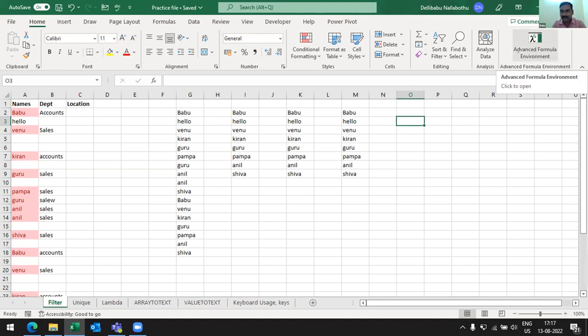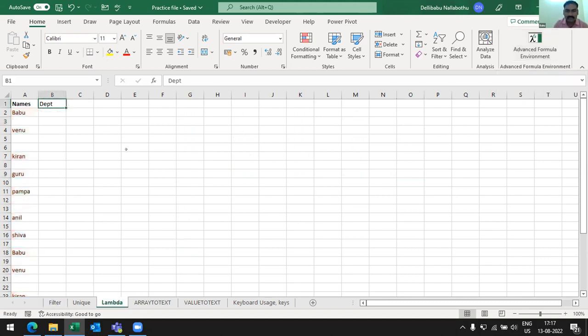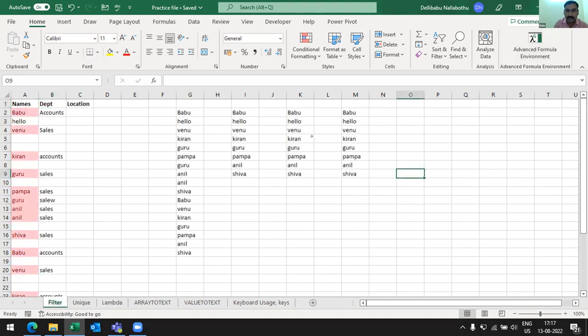If you are trying, I'll give you 1 minute to try and install it in your system. Before that, I'll show you the LAMBDA function and how it basically works.